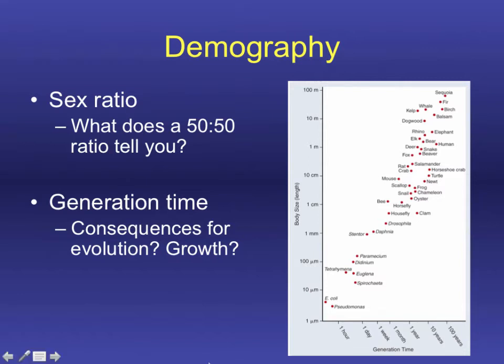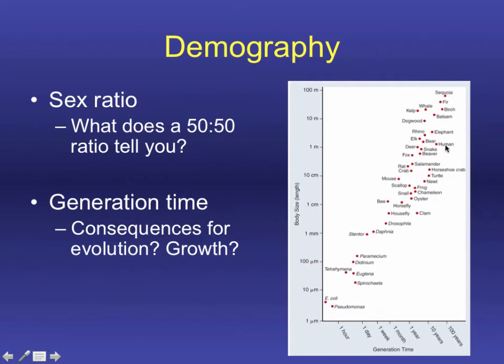So if we look down here on this graph, we've got an interesting linear relationship between generation time versus body size. In general, the bigger you are, the longer your generation time is going to be. We see things like giant sequoia trees, 100 meters in height, nearly 300 feet or more, for sequoia trees, or also redwood trees, or even a bit taller. They're really, really big, but they also take a really, really long time to complete their life cycle.